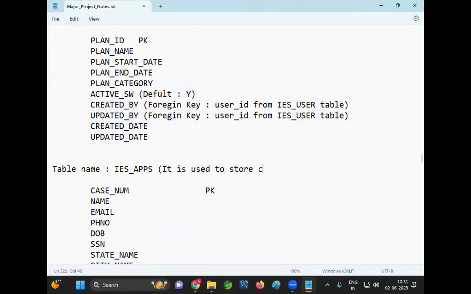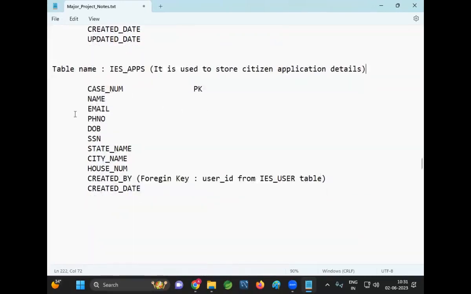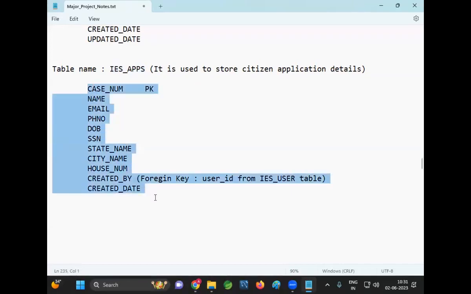When a citizen wants to apply for a plan, then citizen data will be stored into the apps table. Caseworker will log in to the IES application and create one application for the citizen. That application will be maintained in the apps table. If the citizen belongs to Rhode Island state, then the citizen application will be created along with the case number.